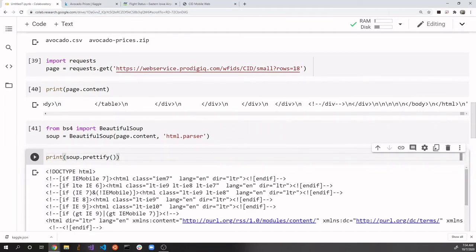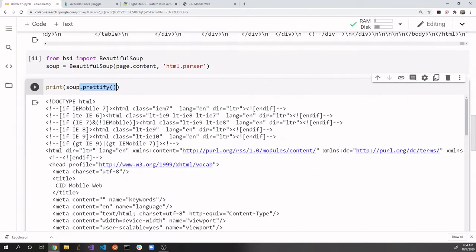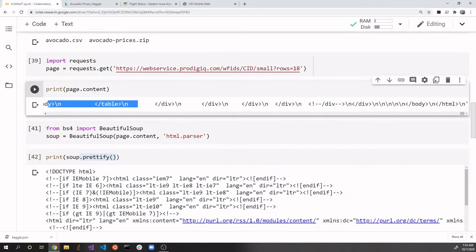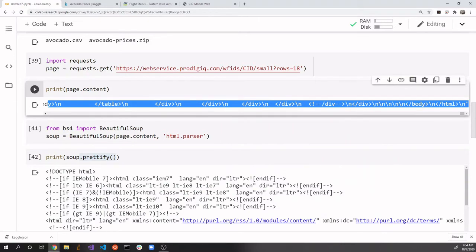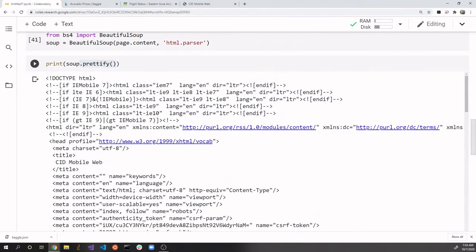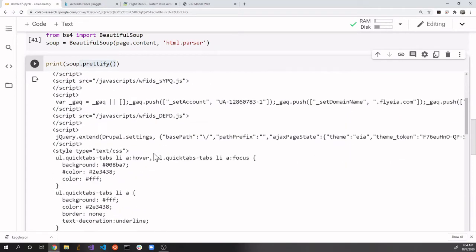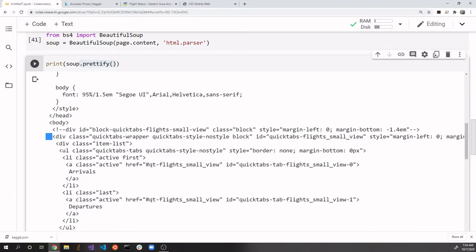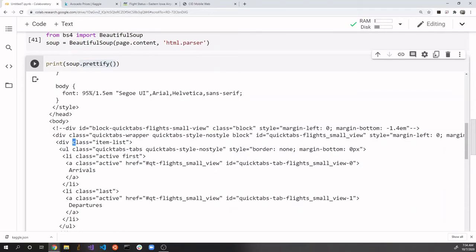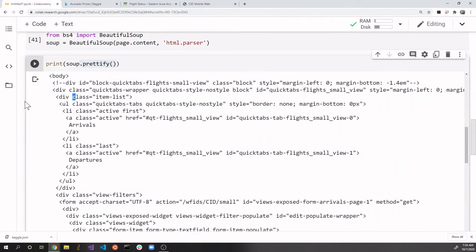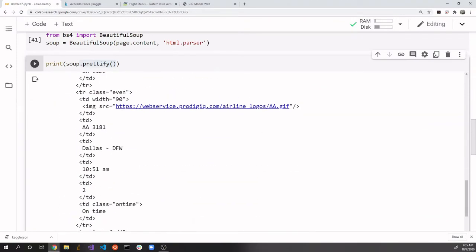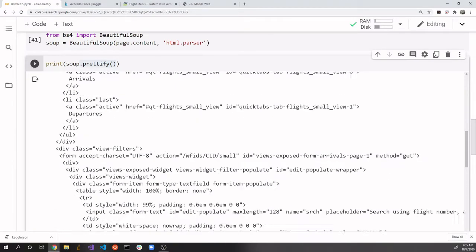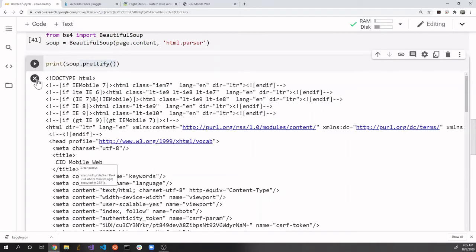For example, prettify is a command to print out the HTML content in a way that is more readable. So compared to this one gigantic line of HTML code, now we have something more readable, right? The tags are nicely indented and separated by lines. So that's what Beautiful Soup does.